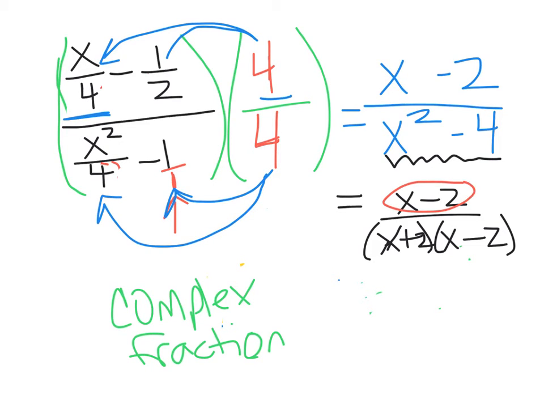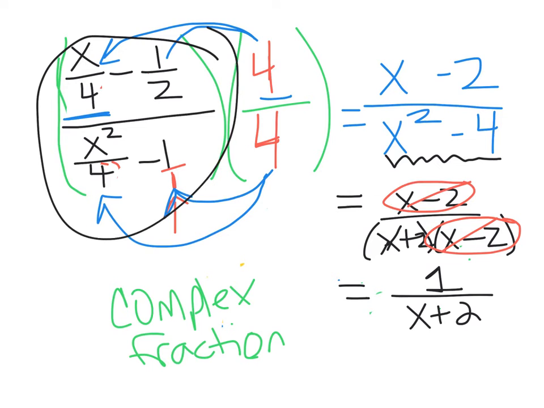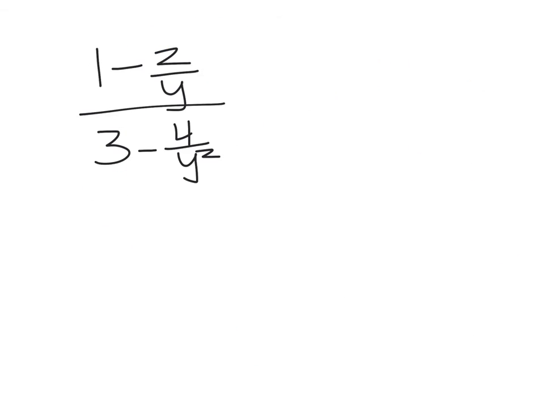I have an x minus 2 in the top, x minus 2 in the denominator. So those reduce to 1, so I have a 1 in the numerator. Who's left out, hanging in the denominator, is x plus 2. So this giant hot mess that I started with actually is equivalent to 1 over x plus 2. So we are multiplying by the baby denominators.